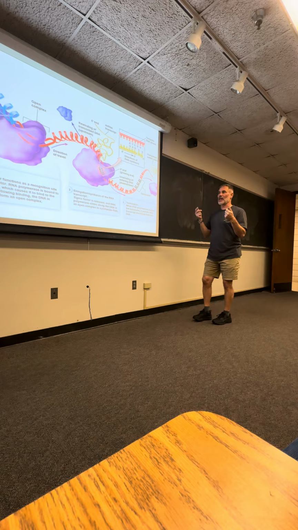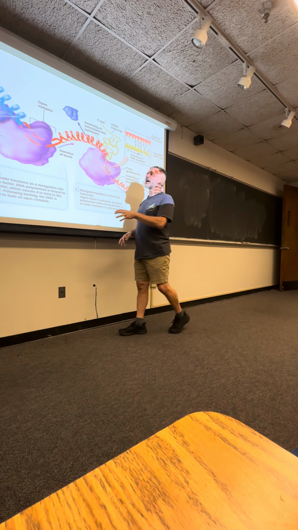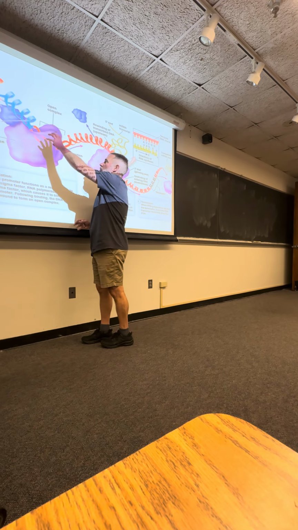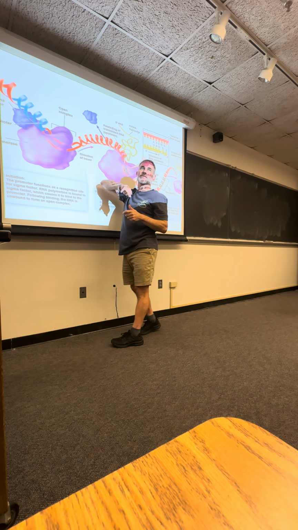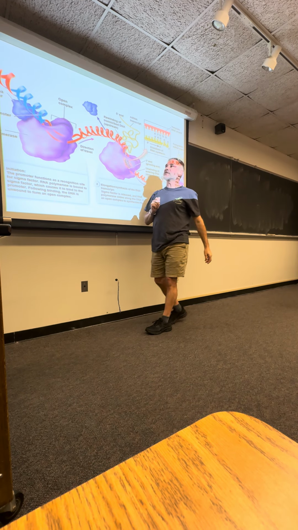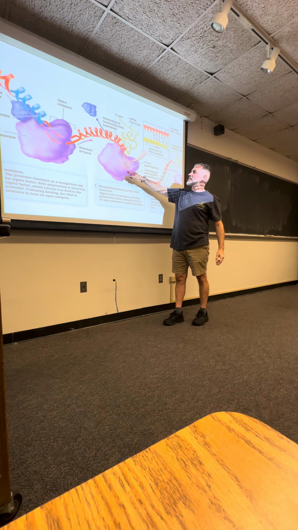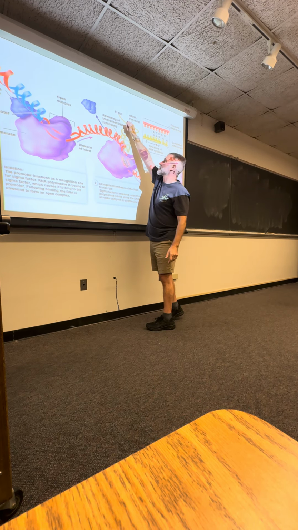Okay, so instead of having lots of different proteins doing lots of different things, in this case, we have one enzyme that's calling all the shots. So it binds the DNA and opens up that double helix to make the open complex. Now, it's going to be traveling down the gene in this direction. As it travels, it's going to be synthesizing a strand of RNA, which is in yellow. So this is being made as it goes.